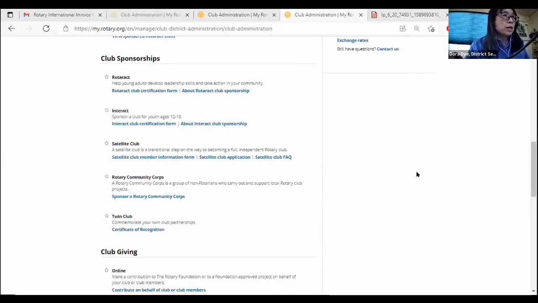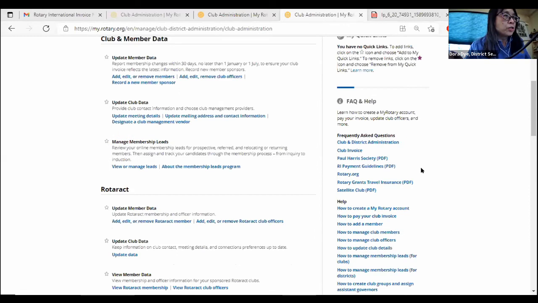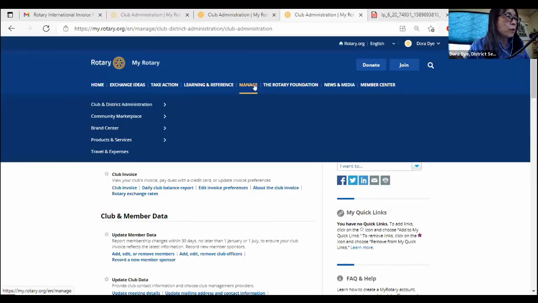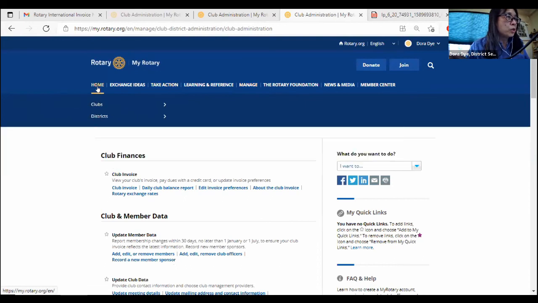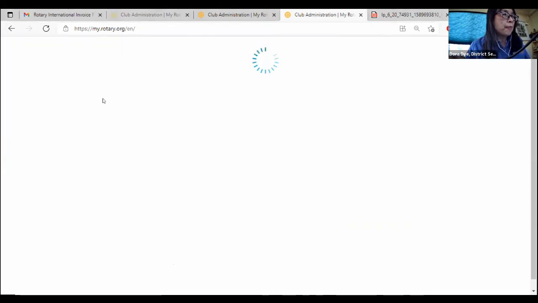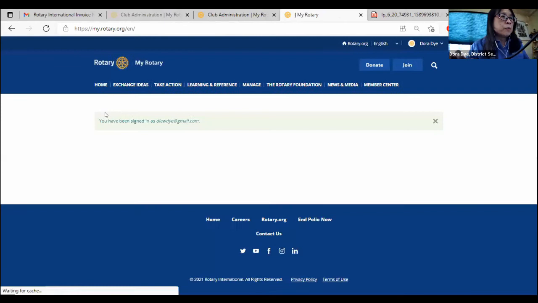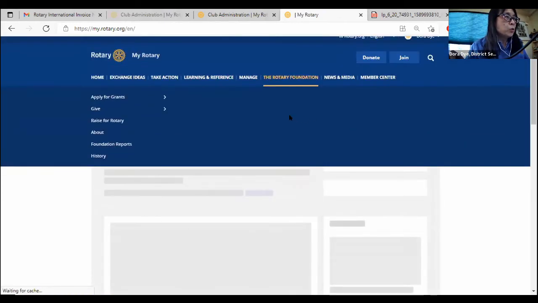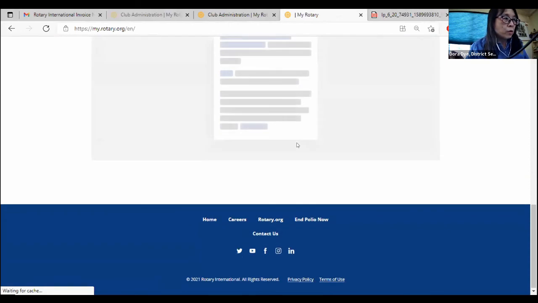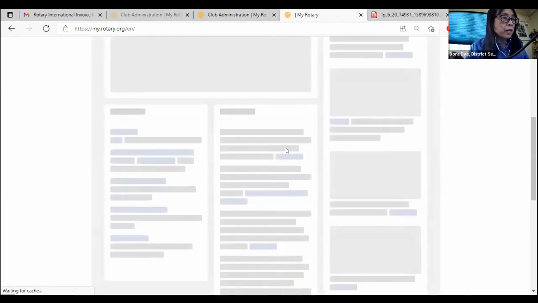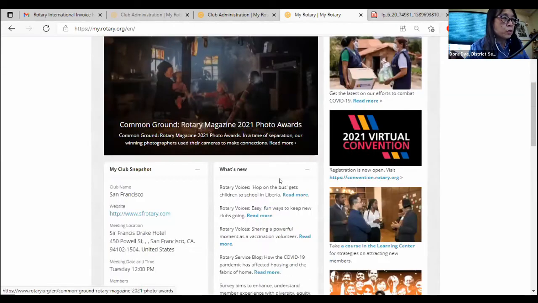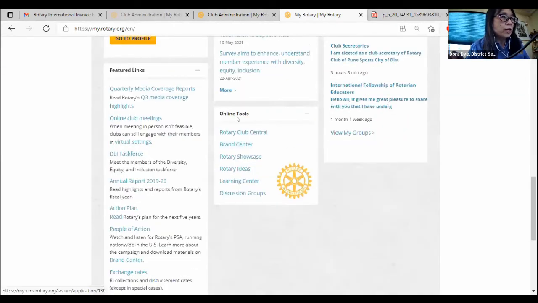So I'm glad I split it up. Last year, I tried to do all of this in one sitting. And so if I go up here, I'm just going to go to home. Get out of club administration. And there's an easy way to go to Rotary Club Central. One of the ways is if you use it frequently, it will appear down here. So let me see if my menu will load up. Okay, so it's right here.